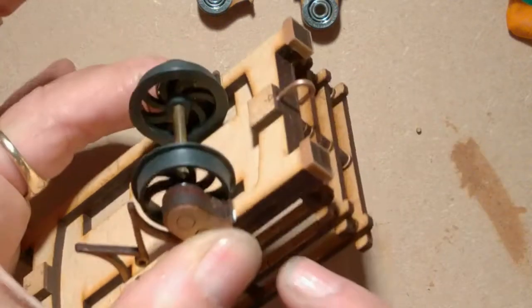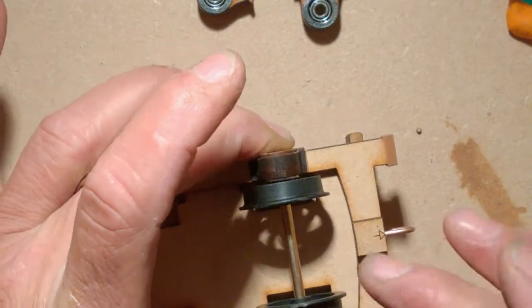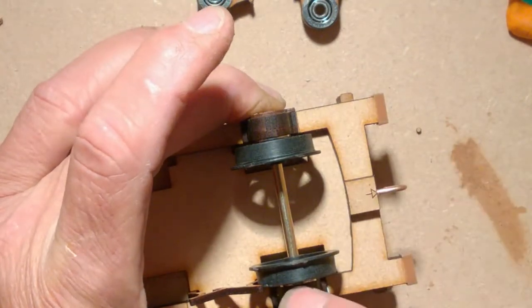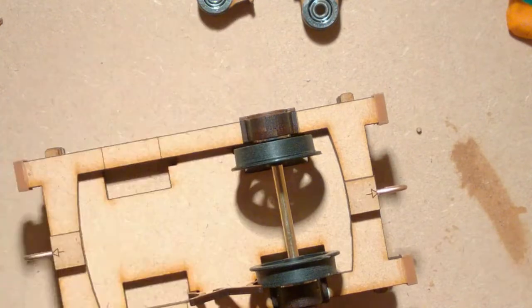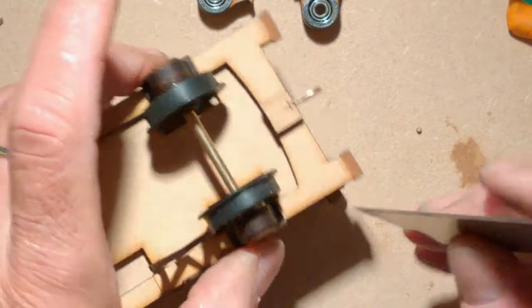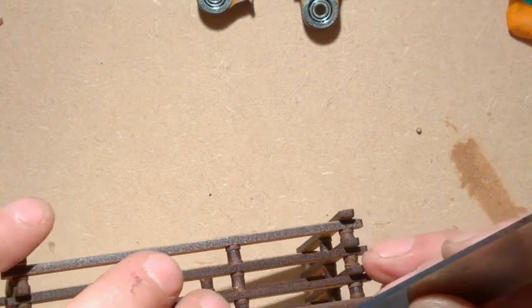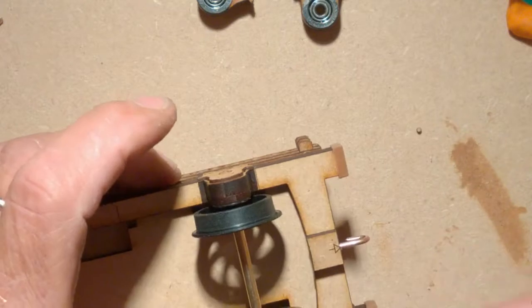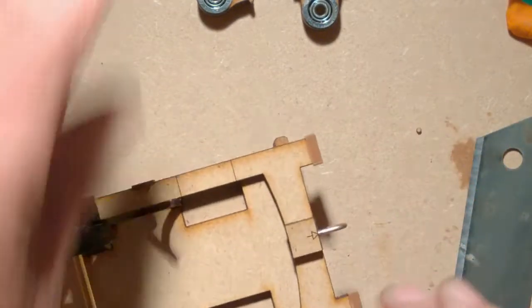But squeeze not where the axle is, but on the actual frame itself. Make sure the wheel can rotate, and there should be a little bit of slide movement there. Then using the small knife, remove any excess glue. It may have oozed through. And we can repeat the process on the other side.